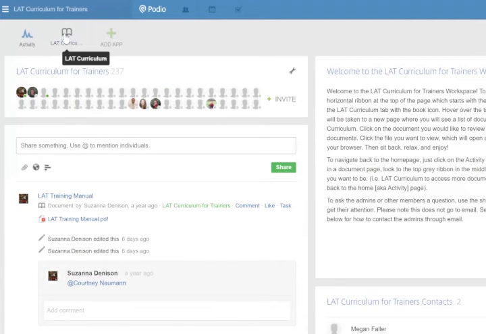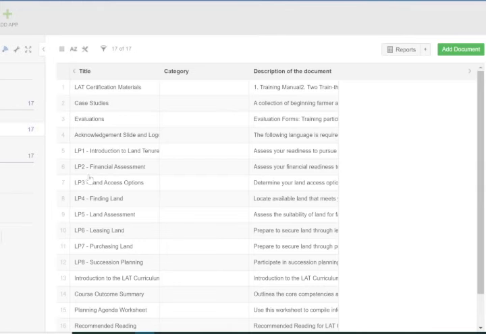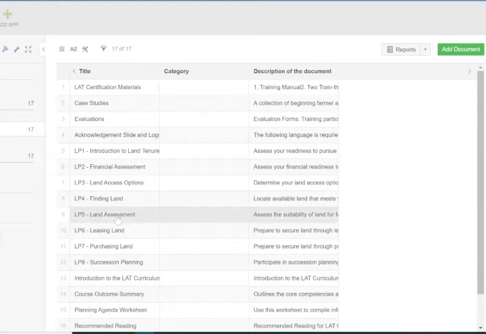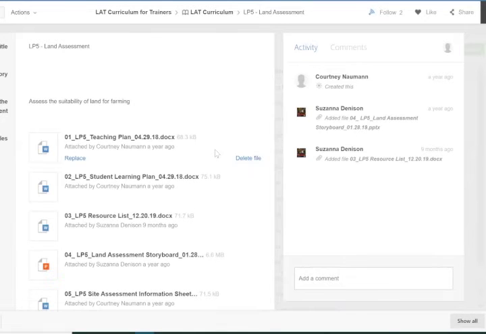Then you want to go to the book view. And then you'll see it's structured by folders. Let's say you were assigned to LP5. You open that folder. Your teaching plan is right there. And you can just open it up right on your screen. Okay, scroll your way through it, get sort of familiar.